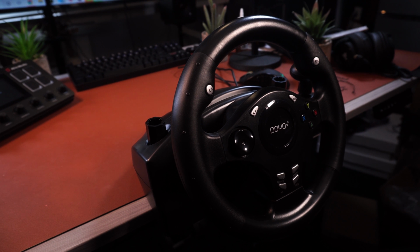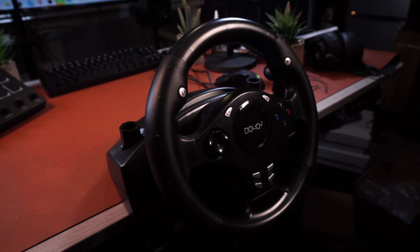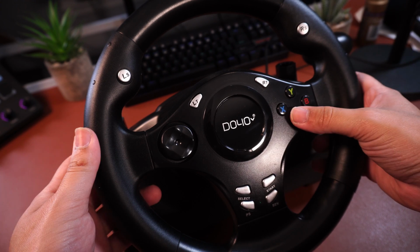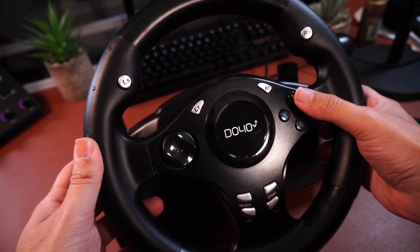This is when the folks over at DOYO reached out to me about their own steering wheel, and I'm here to review it today. So with that said, introducing the DOYO R270. This is driving me crazy, but in a good way, so let's go ahead and dive right in.